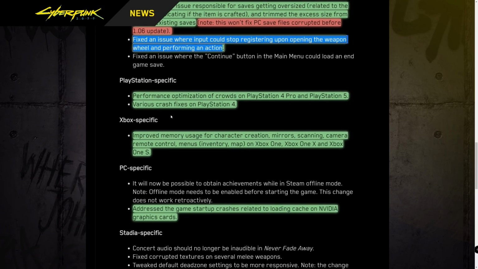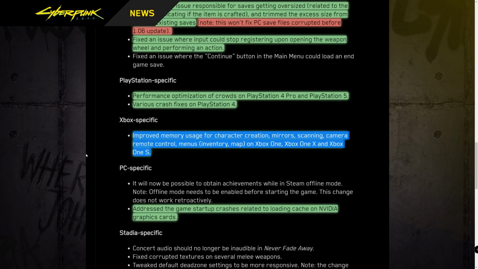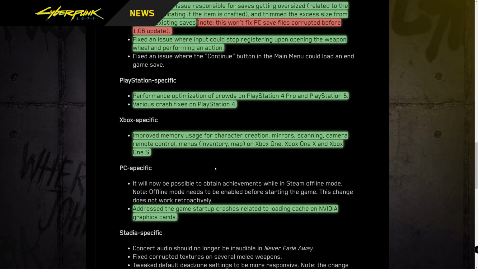Very nice. Now, as far as console specific changes we get here, PlayStation specific, performance optimization of crowds on a PS4 Pro and a PS5, and various crash fixes on the PS4 Standard Edition. Now, as far as the Xbox goes, improved memory usage for character creation, mirrors, scanning, camera remote control, menus, inventory, map on Xbox One, Xbox One X, and Xbox One S. So pretty much the, I guess we call it previous gen or next. Is it current gen and the next gen? Is that what we're calling it now? Well, all your Xbox One flavors seem to have been fixed up here.